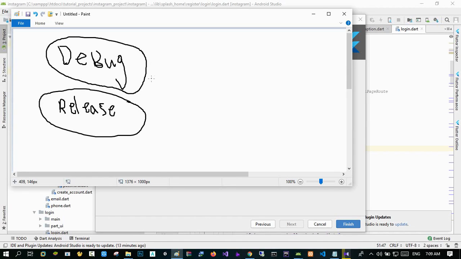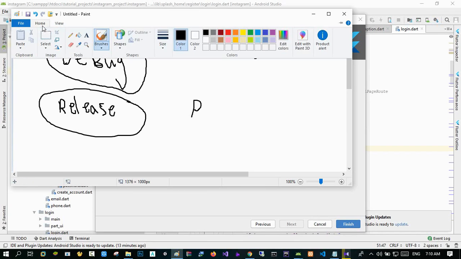Well, there is no need for a key in the debug version. It means that we have only a username and password. So they have only one username and a password.